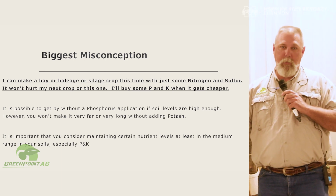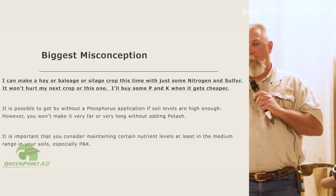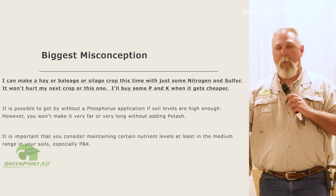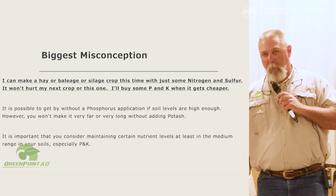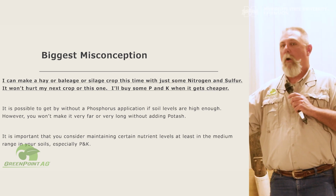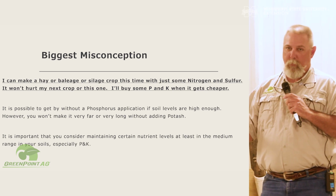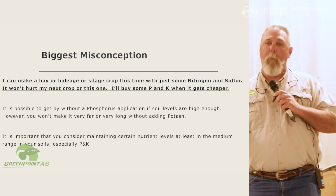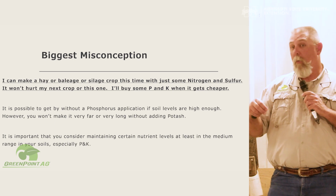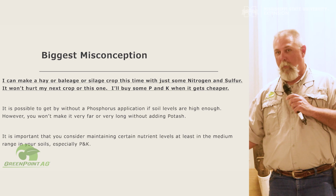And what we found in some of our tests, because there's a guy in North Alabama, David Daly, he sells premium ag lime. Not only does his lime, because it's finer, react much quicker than regular ag lime, but it holds that pH a little bit longer. But one thing to think about in a pasture situation is you're not typically incorporating that lime. You're not disking it in. So it does take longer in a pasture situation than it would in a row crop situation where you're able to incorporate it.